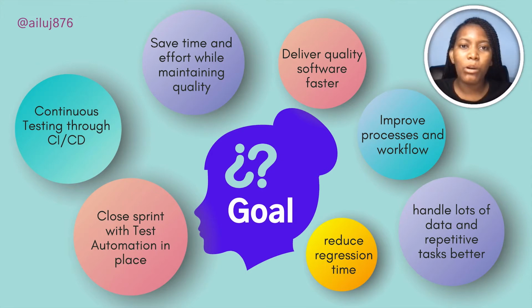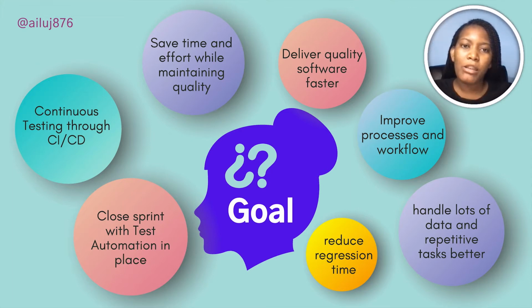It could be that you want to have automation done in the same sprint that your developers are creating features. It could also be that you want to reduce manual testing. You have a lot of regression tests that you have to do, and they take a long time. Introducing automated tests will reduce the time that you have to spend doing those regression tests for each sprint over and over again. Adding automated tests will reduce the time spent on manual regression, freeing up your testers to spend time on new features, ensuring that bugs aren't missed.